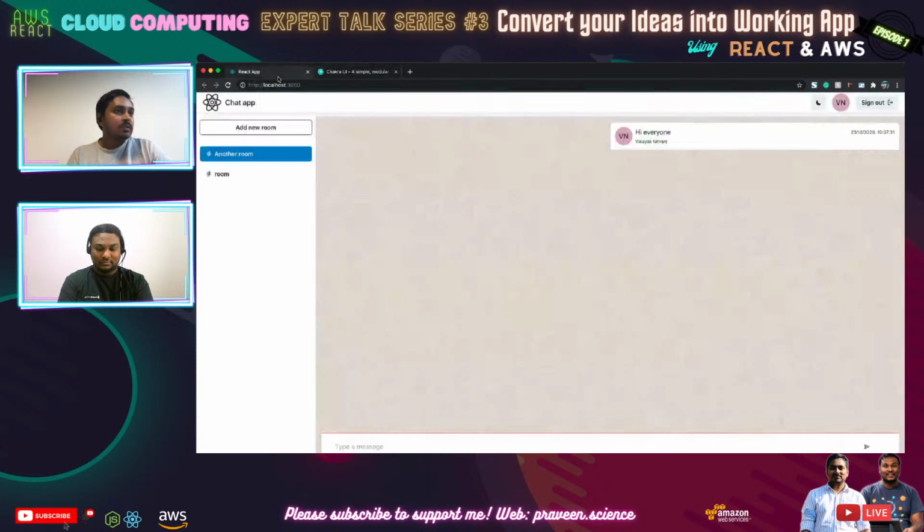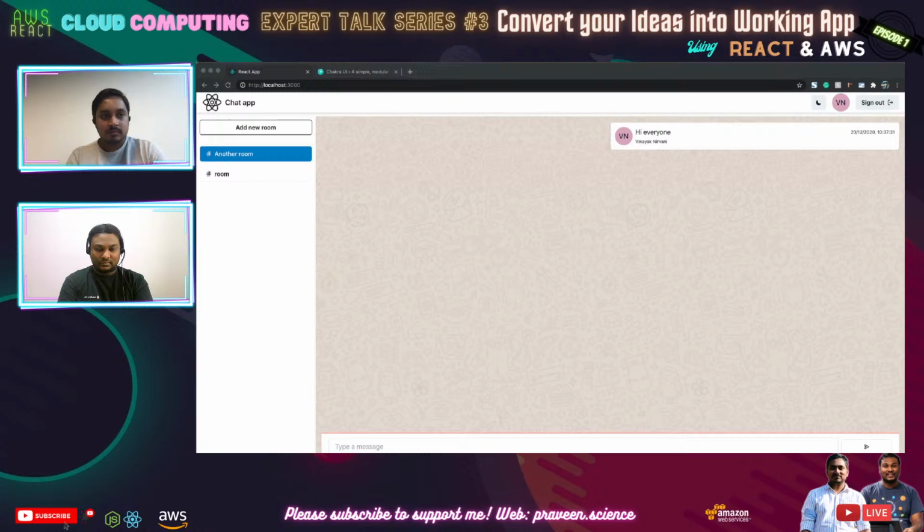So this is what it's going to do. If the message is coming from me, it's going to show like this. If a message is coming from some other user, it's going to show on the left side of the screen. If I just log in here, now this is going to be a bit slower, but hopefully everyone will be able to learn something good from here.